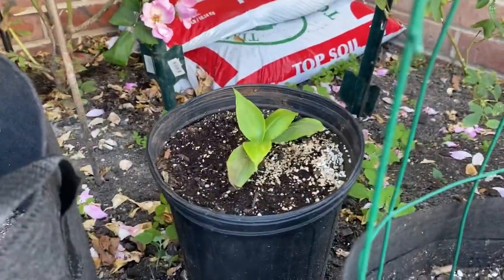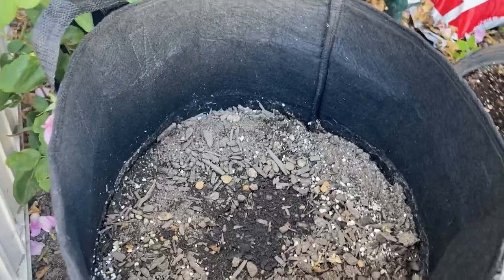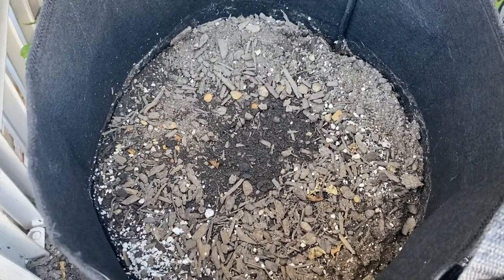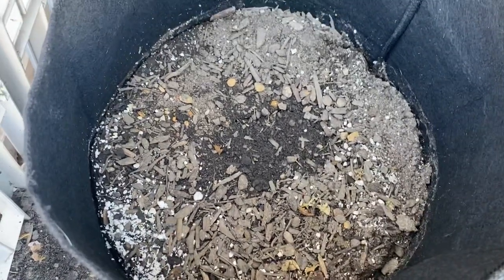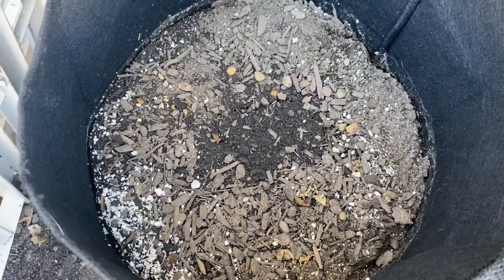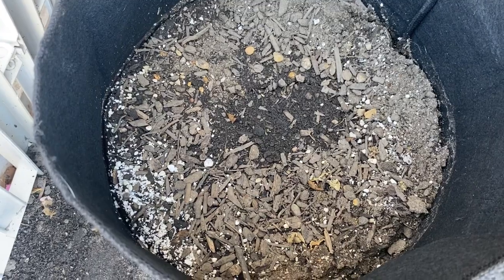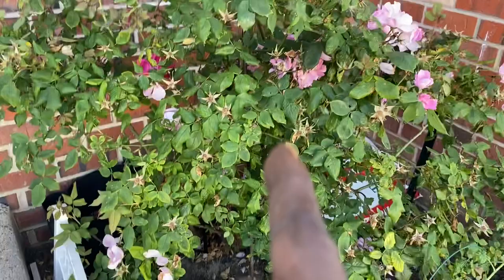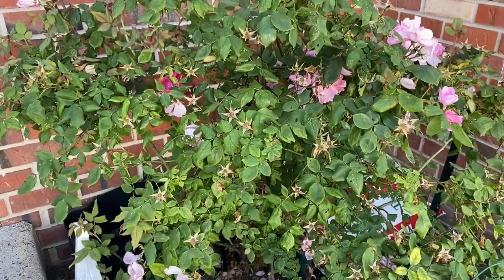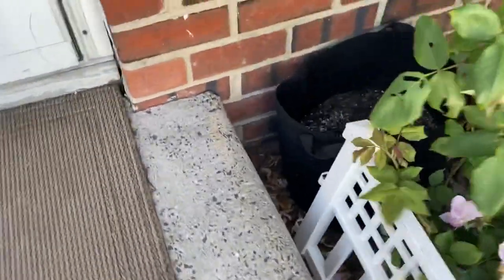There's my banana plant. I have one more in my tent that I'm going to experiment with. We have a dead plant here — these were my cantaloupes but they burnt up in the sun. The roots are still good, though the leaves burnt up, so I moved them under this rose bush here because she gives great shade. I put the other bag of cantaloupe there too.